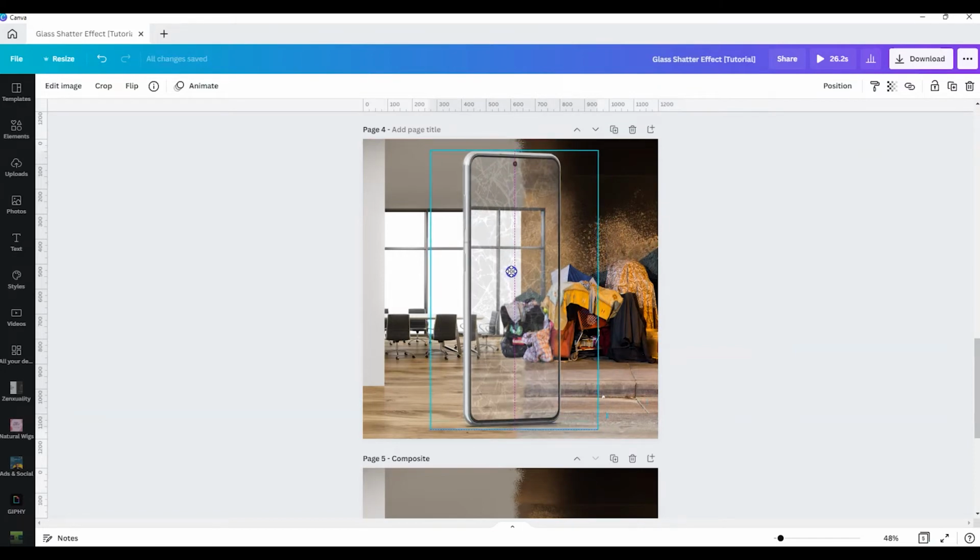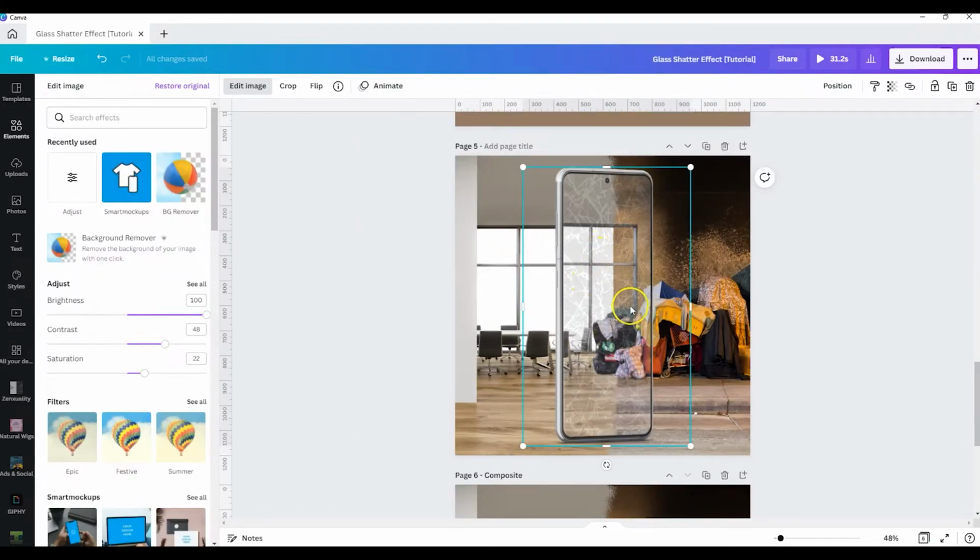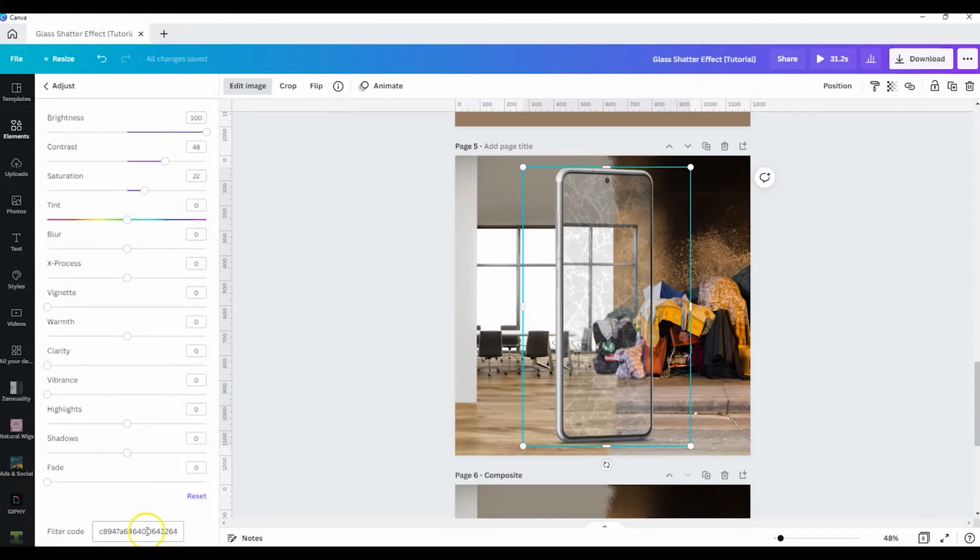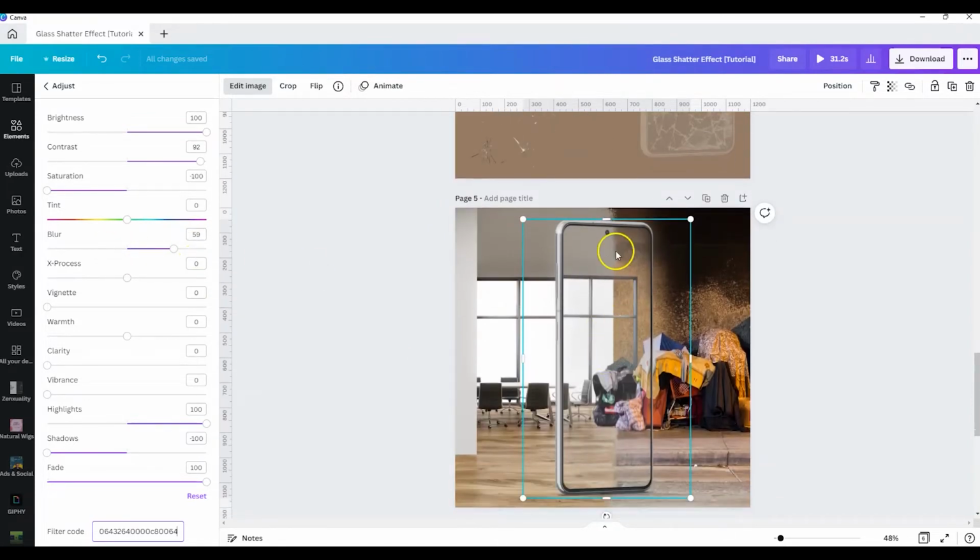And then the glass. Now, of course, when the lady breaks out of there, we can't have all of that in the way. So additionally, what I did, let's copy the filter code. I really blurred it out a lot and made it almost opaque. Now you're wondering why you did all that work just to do that. But in the final one, I liked it when it was just barely visible. You can obviously blur it less if you want a little more cracked. Here is fine too, but you just want kind of like a film.